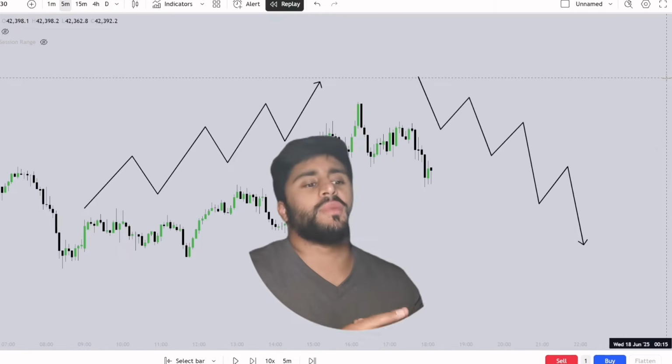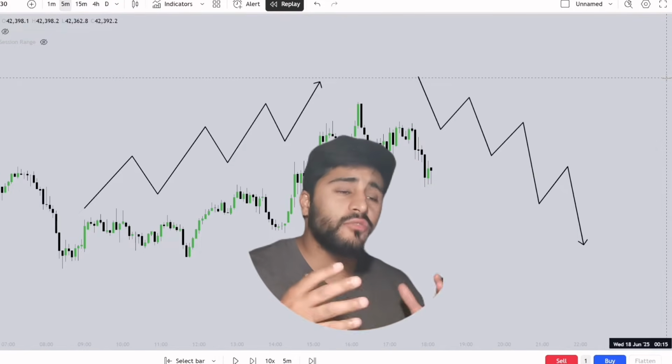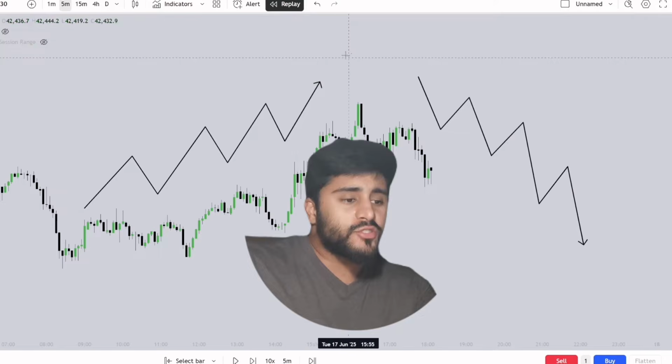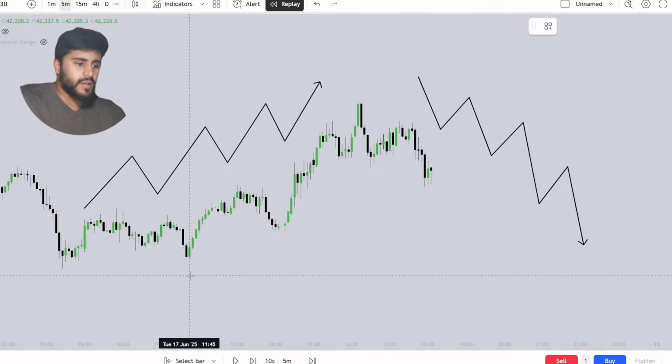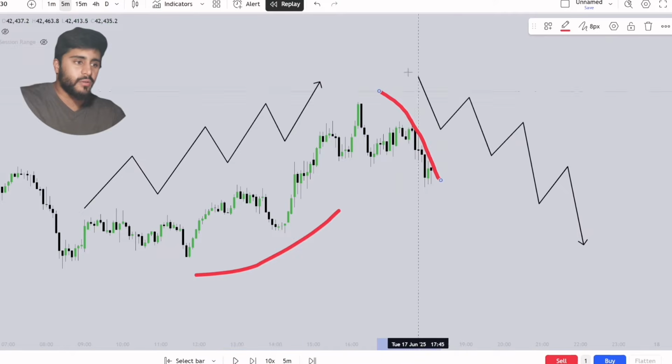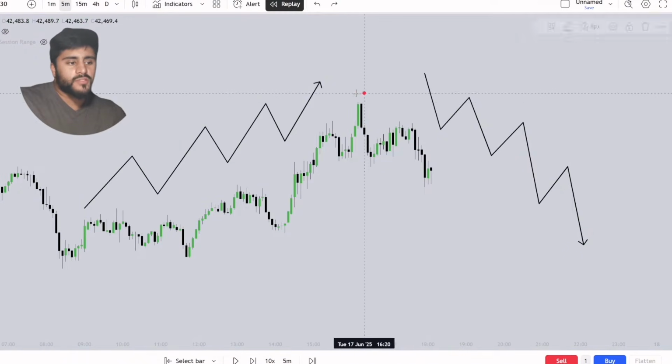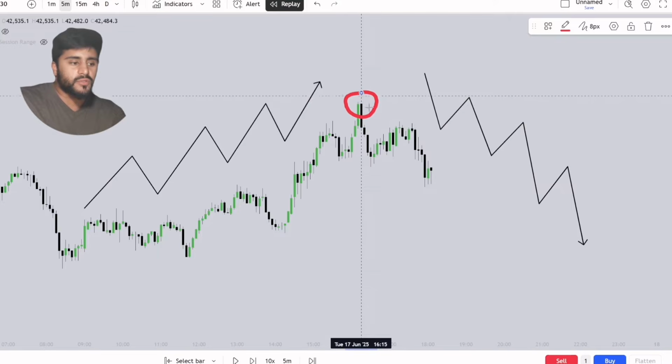So many questions about trend identification and how you can spot the end of a trend. Realistically, we're going to break this down. When you have an up trade going up like this, and then this down trade going on over here, we're going to go over a masterclass on how you can spot trend reversals accurately.